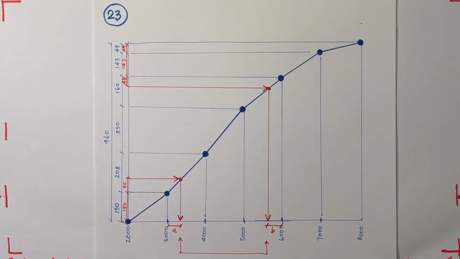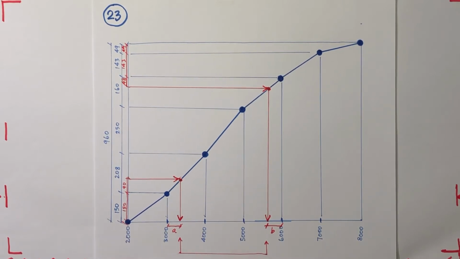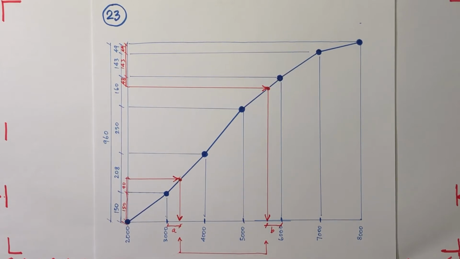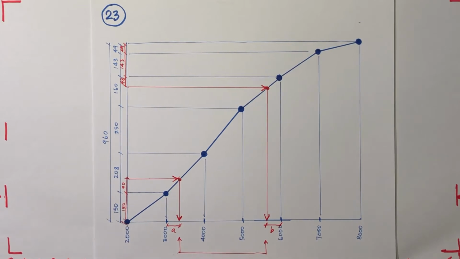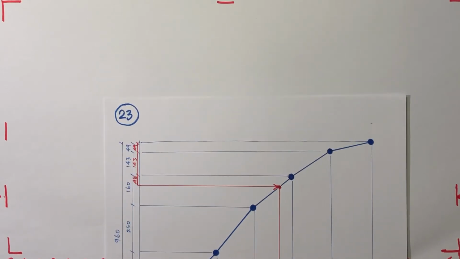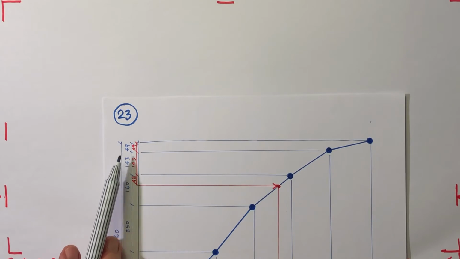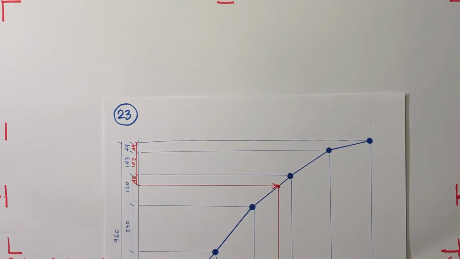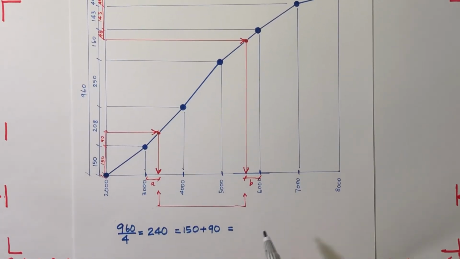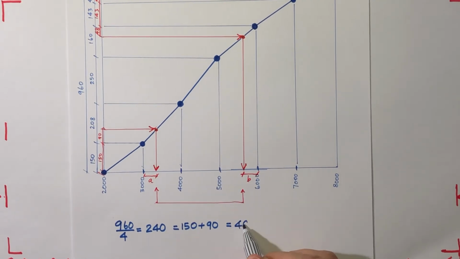And the lowest 25% of these families would be 240. So if you count from the bottom, this would be 150 plus 90. And also if we count from the top, this would be 49 plus 143 plus 48. So that gives us the top quartile. I'm just going to write this down: 49 plus 143 plus 48.